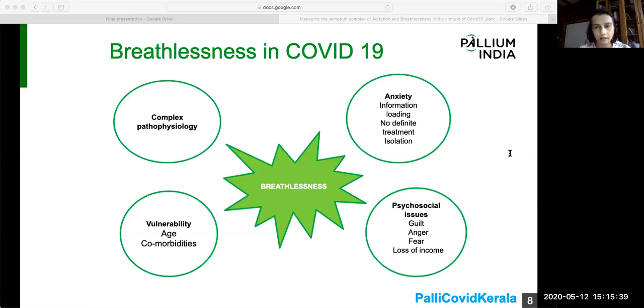So there's a decrease in income in all the professional classes of life. And once you get the infection, that adds to it, when you have already got a loss of income. All these can contribute to the psychosocial aspect of the symptom. So it's not just from the cardiac or pulmonary point of view, but a complex symptom that's intensely connected to a patient.